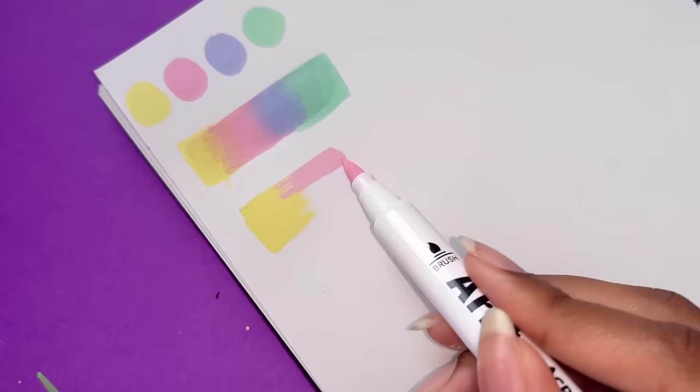And now let's test out the nib. So as you can see, you can get a lot of different varieties with the nib, and from what I could feel, it was very flexible and nice, which I loved. And look at this, I even tried doing one of those flower designs where you press the nib on the paper, and I was kind of nervous, but I think it turned out looking pretty good. Also, it was lots of fun to draw.